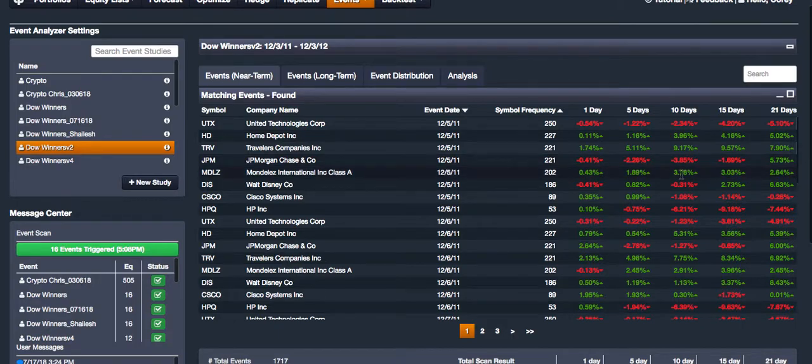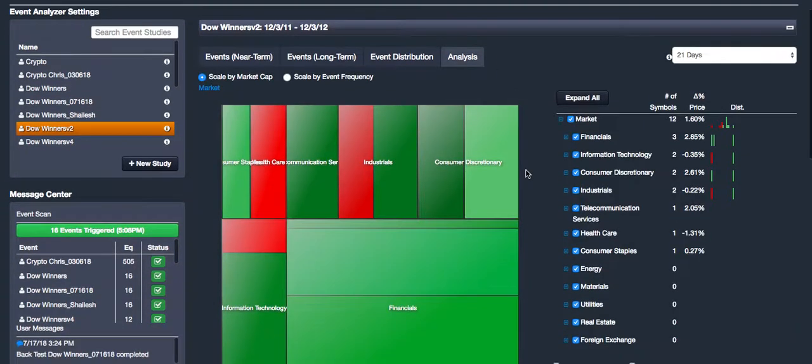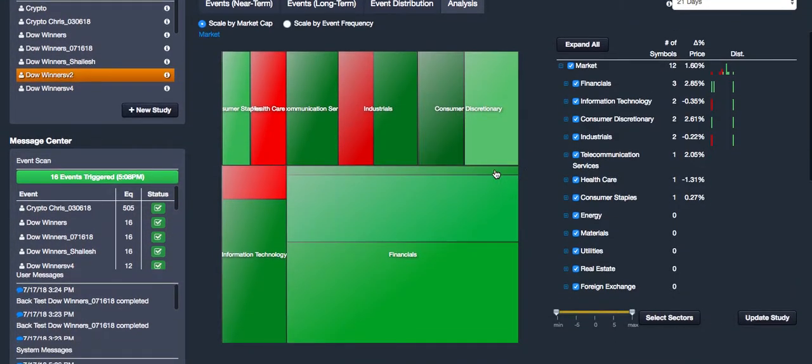And here are the return distributions for each one of these stocks over a one day hold to a 21-day hold period. If you click on this analysis tab, you'll also get a really cool heat map of the return performance broken out by sector, which is nice.